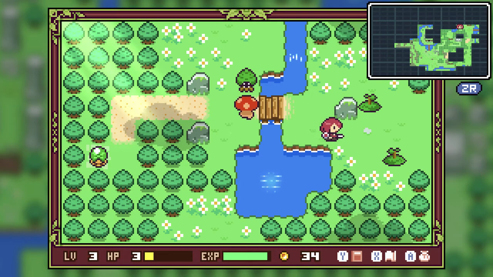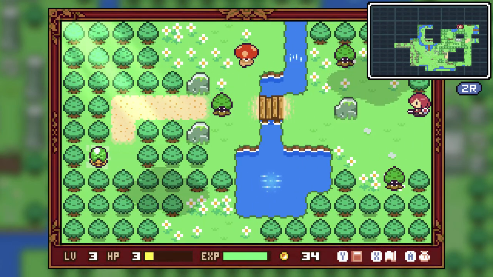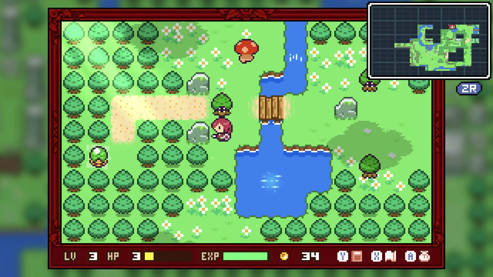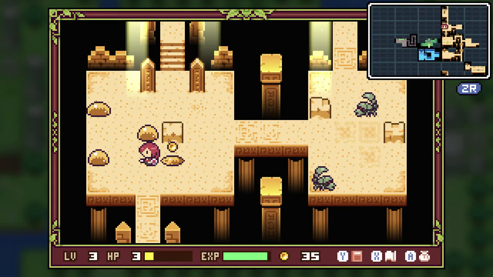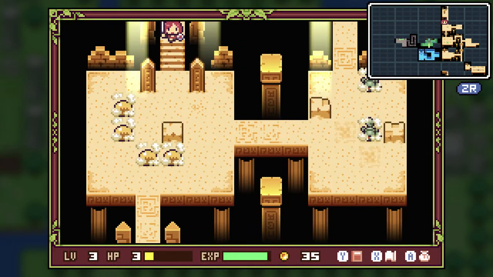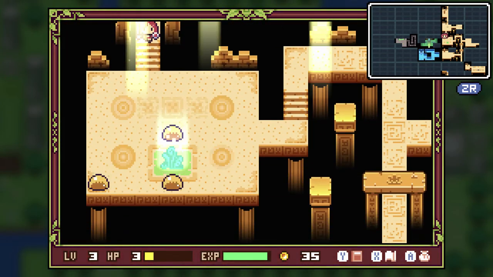Yeah, my health is pretty low. I should be careful. Yeah, I knew that was gonna happen. Hang on, there's a healing thing up here, isn't there? Or somewhere else. Somewhere around here. Further south, actually. It's in this room. Heck yeah! That's more like it. Let's go!